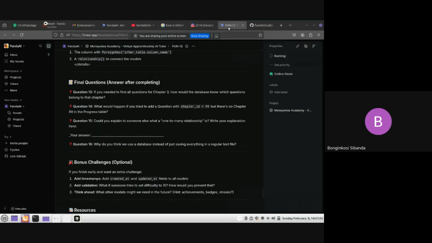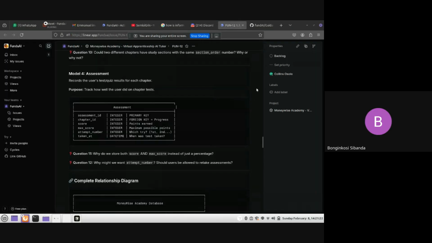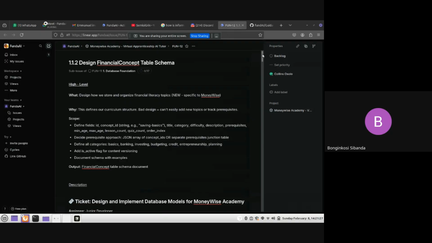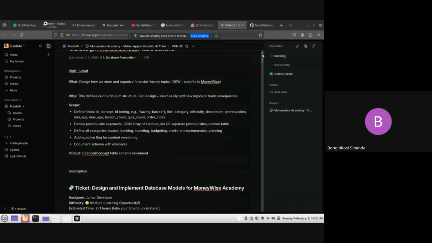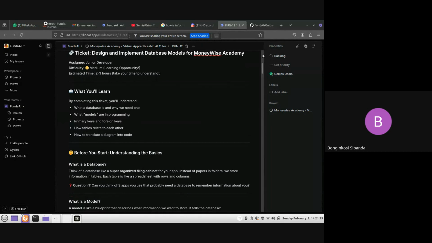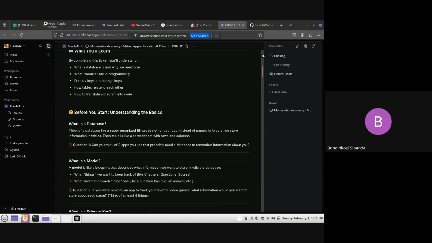So what I've read so far, my understanding of what I read so far, is about me looking up different tasks and also questions to see if I understood what I can do. For example, what is a database? And then the first question, three apps that need a database. So based on research.